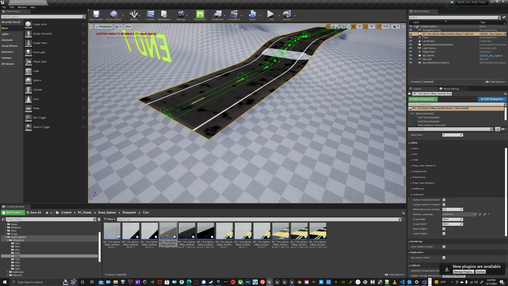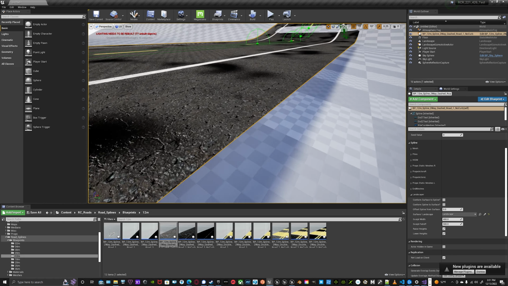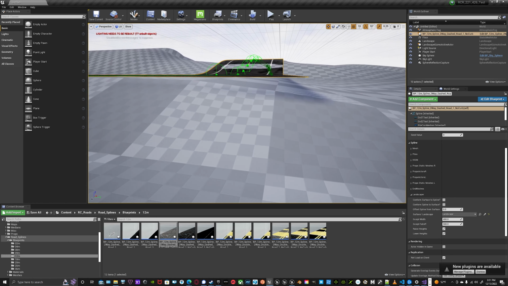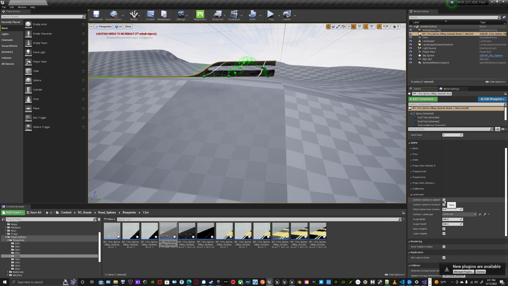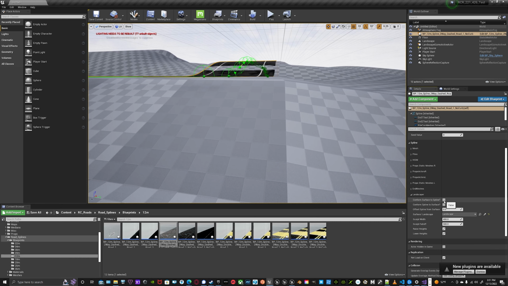There we go. As you can see, it could be a little bit wider. That's why there is an adjustment for sculpt width and sculpt fall off. You can adjust this a little bigger, or just hit it again and again and bring it out a little bit. There we go.